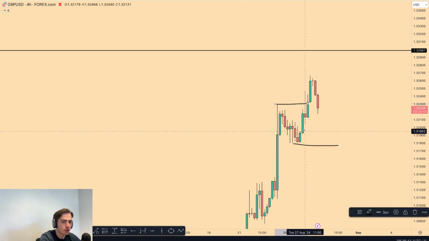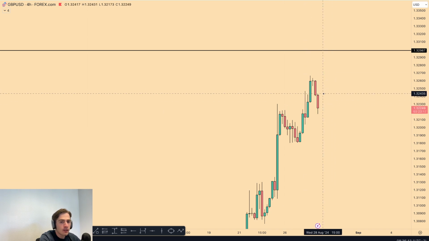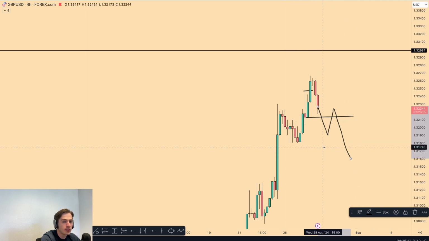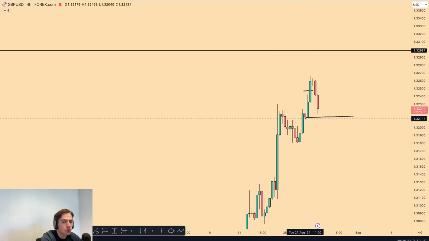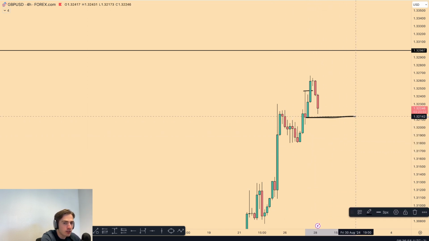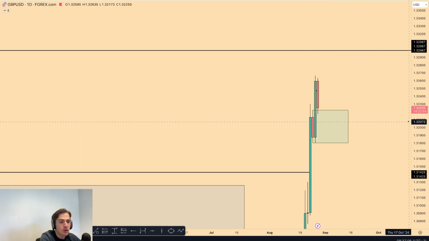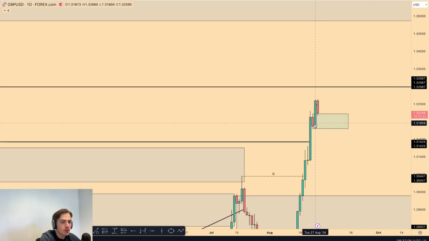Very simple market structure. Now, the good thing here for GBPUSD, because I know a lot of you are looking for shorts, we break this fractal high, that means that this is the fractal low. If that fractal low goes, there is a very high probability that we're going to see a further push downwards on GBPUSD, in my opinion, but it needs to be a strong close below this bullish candle's low, okay? So let's see if we can get a candle close here, which is bearish, and then I'll be happy to look for a potential sell. Only then. But just keep in mind that daily still has some demand over here.